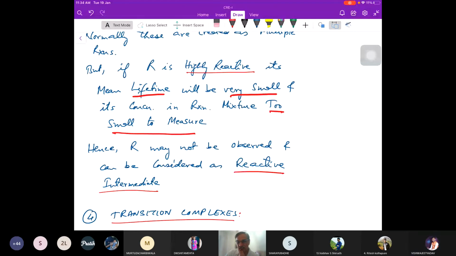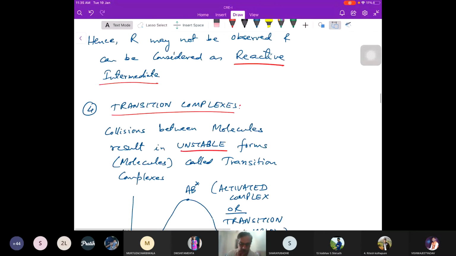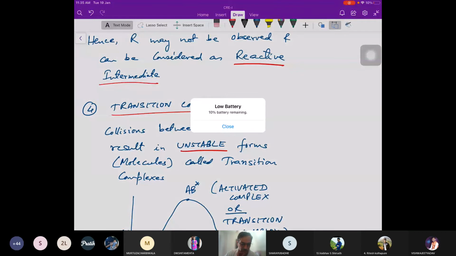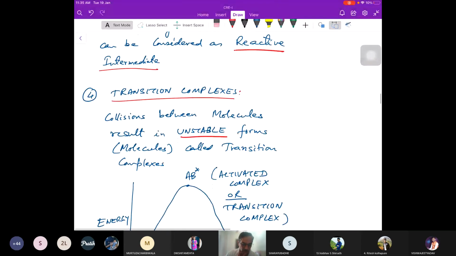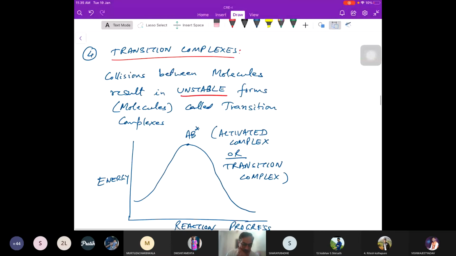Right, exactly. The rate of reaction is always proportional to the collisions between molecules, right? जितना collisions ज़्यादा होगा between molecules उतना ज़्यादा reaction होगा. अगर collision नहीं होगा, collision that means they have to be in proximity, right? They have to be close to each other. If the molecules do not come close to each other, there is no possibility of a reaction. तो जितना collisions होगा, जितना close proximity of molecules रहेगा, उतना ज़्यादा reaction होने का chances है, right? So collisions between molecules result in unstable forms of molecules called transition complexes.